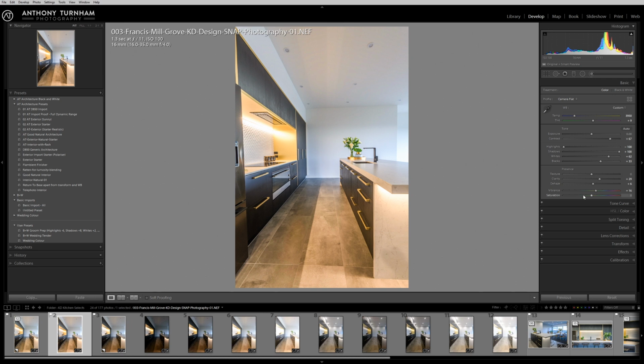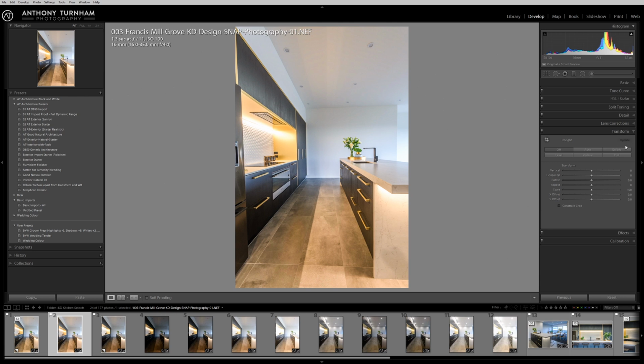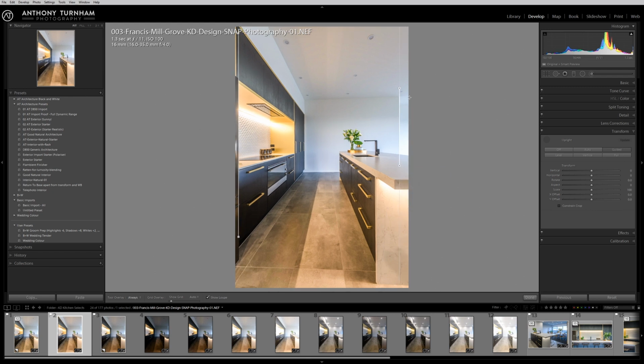And the next key thing that we need to do is just straighten our lines. So I like to do that in the transform box here and come to the guided option. And basically we're going to draw 4 lines as close to the edge of the frame as you can get. So here's our first line. Probably let's put it on the edge of the fridge so we can actually say that's definitely supposed to be a straight line. And then we choose another one over this side. So let's use the wall here. We know that should be straight. And so straight away we see that pop, and now we've got our verticals nice and straight.